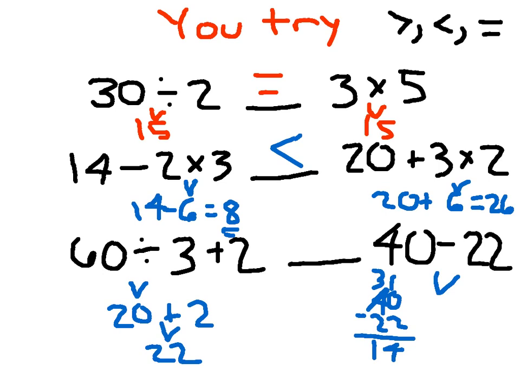And after all of that, I didn't even come up with the correct answer. 10 minus 2 is 8. 40 minus 22 is 18. So that 22 is bigger than 18. 22 is greater than 18. So we had this whole expression, 60 divided by 3 plus 2 is greater than 40 minus 22.